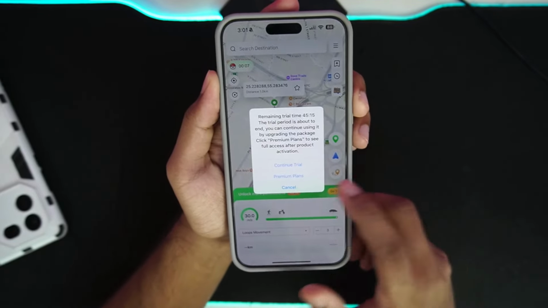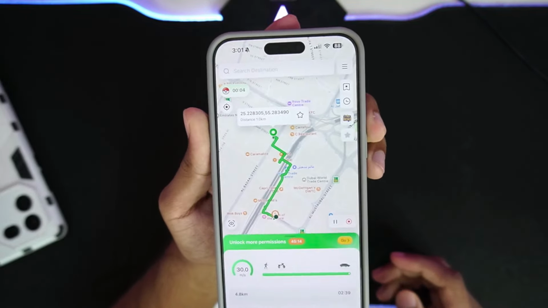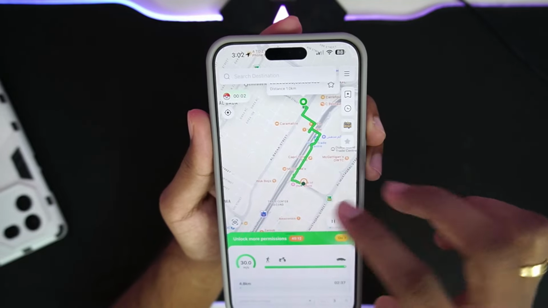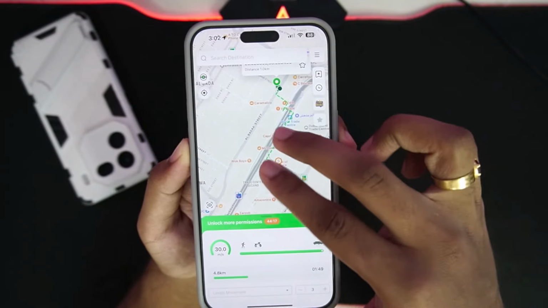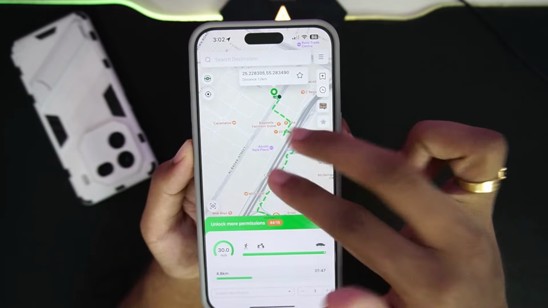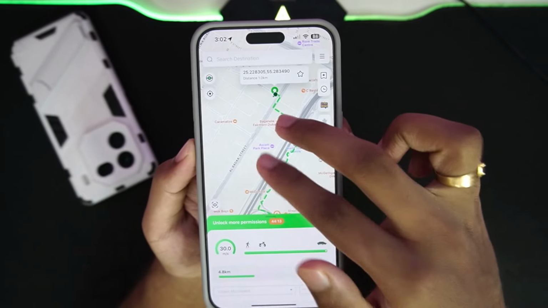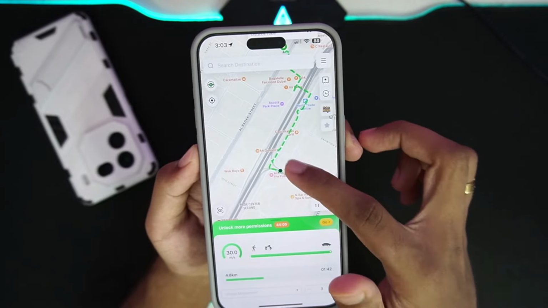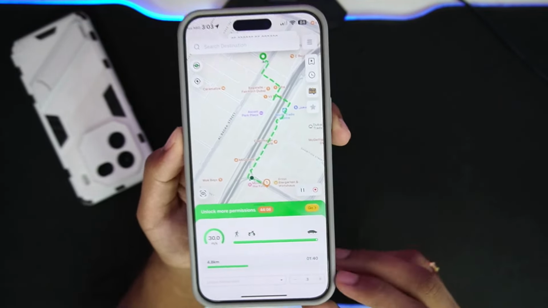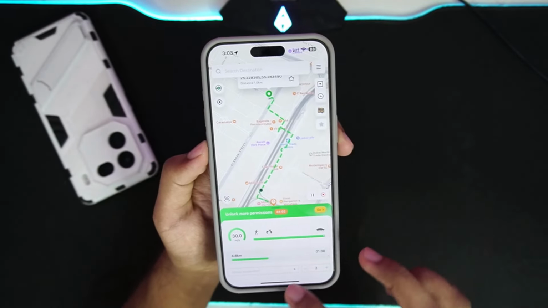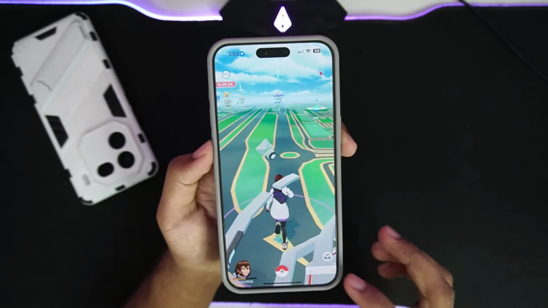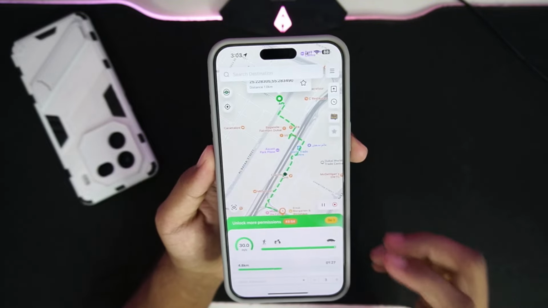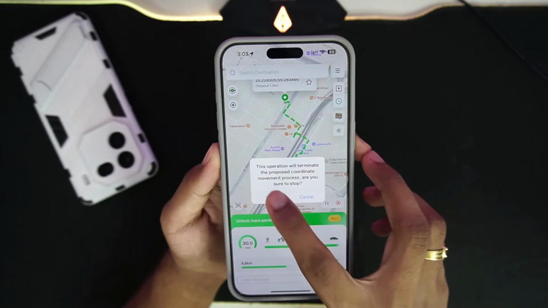Afterwards, simply tap on the single spot movement once again, and you'll be able to notice that our character will start moving. And once we reach our destination, in loops movement, you will notice that our character will teleport back to the original location. So as you guys can see, now we are back at the original point, and this loop movement will continue for the amount of times we have set it. So this is again a very useful feature if you want to hatch eggs in Pokemon Go. But not just that, Pogo skill has lot more features, so we'll simply stop our loop movement.